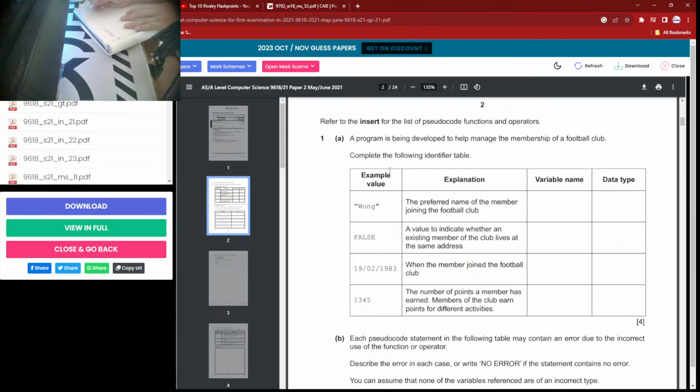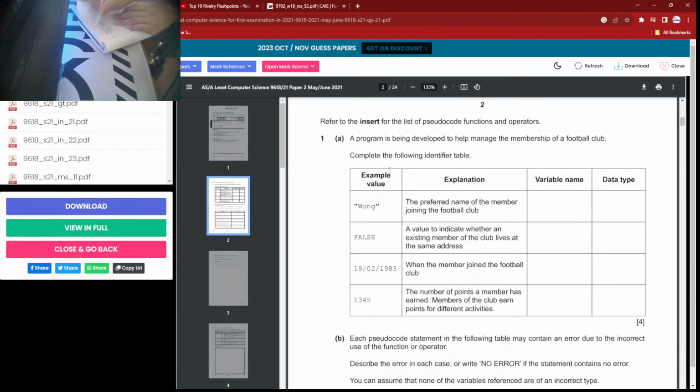Okay, first A, variable name. The first paper is always just a refresher for me. So the variable name would be that you have to give your own way of classifying this data. Let's say it's the preferred name of the member joining the football club. So it's just member name, and the data type would be a string.